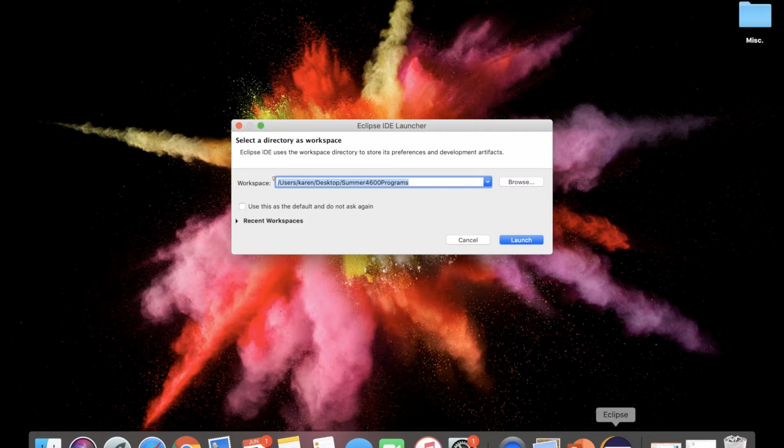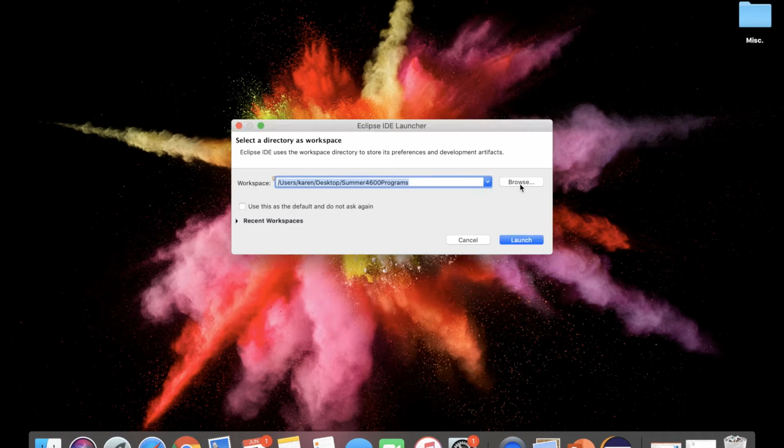When Eclipse launches, this is usually the first box that you're going to see. What this is doing is asking you where on your computer you want to store the files that you create in Eclipse. Usually it has something here by default. You can always click Browse and change it to anywhere on your computer. As long as you remember where you put your files, it doesn't matter where you put them.